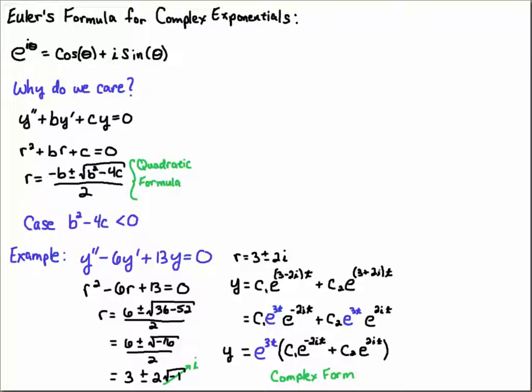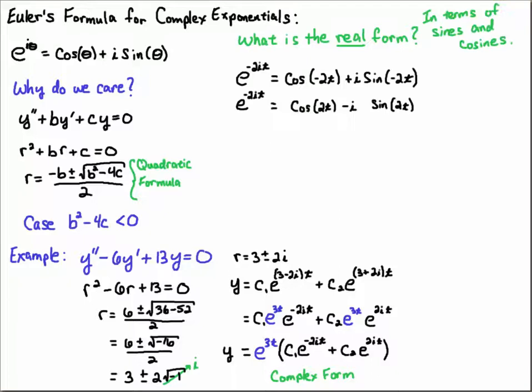So here we go. I'm going to use Euler's formula here to write this solution in terms of sines and cosines. What is the real form of the solution? You might hear the question that way - they want you to express it in terms of its real output, real numbers as opposed to imaginary numbers. In other words, they're asking you to output the solution in terms of sines and cosines. I'm going to take this first term here, e^(-2it), and I'm going to use Euler's formula. The θ in this case is the -2t. So I get a cosine of -2t plus an i sine of -2t.